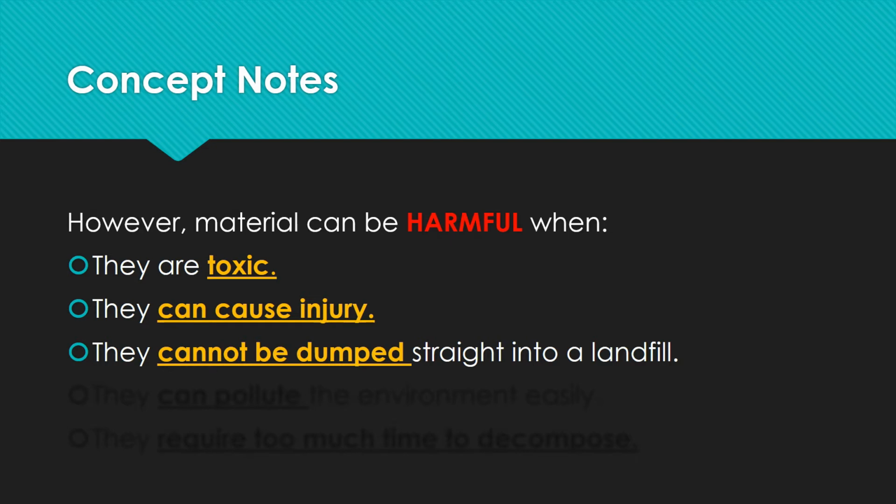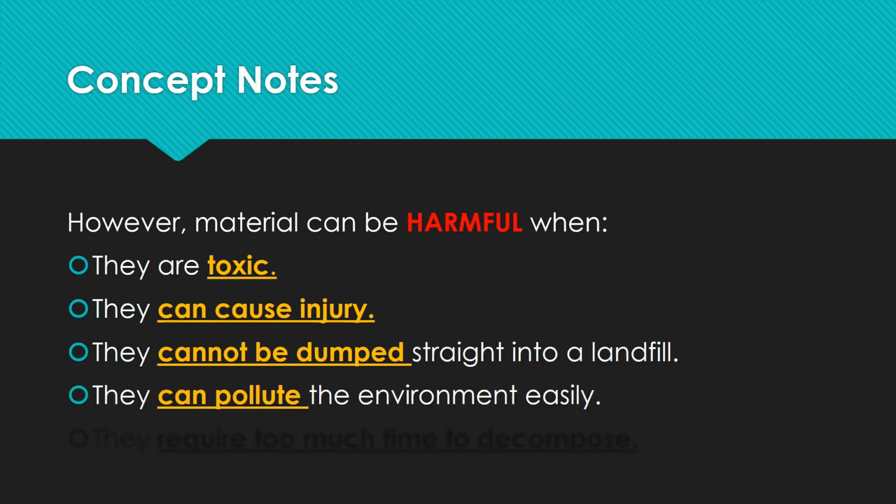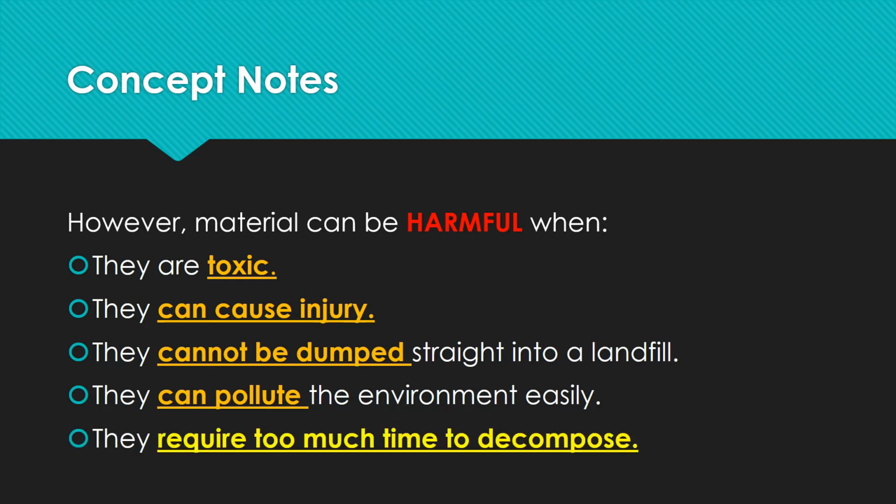This is the opposite of a useful material, which can be dumped straight into a landfill. Then, harmful materials can pollute the environment easily. They can cause air pollution, water pollution, or soil pollution. And lastly, they require too much time to decompose, like plastics. It takes million years before they will finally decompose.